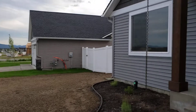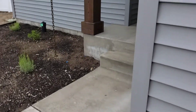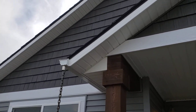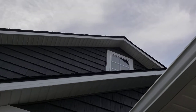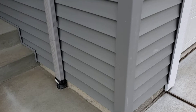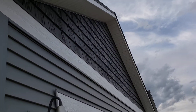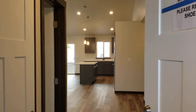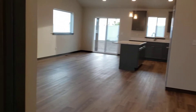I'll do a walkthrough of this home. The builder is Daum — D-A-U-M Construction. I'll give you a sense of the type of materials they use and some of the features. This floor plan is called the Rockford Bay — it's four bedroom, two bath, about 1,580 square feet, with an open floor plan that's very popular these days.